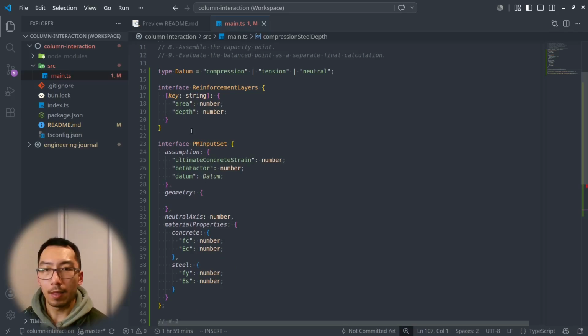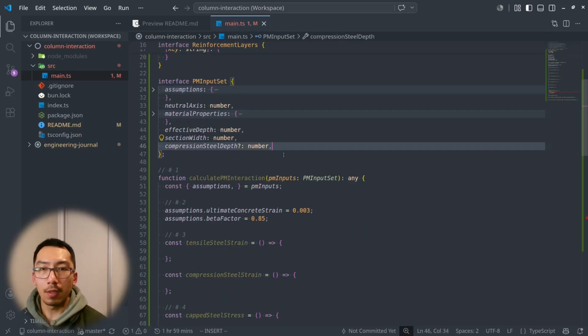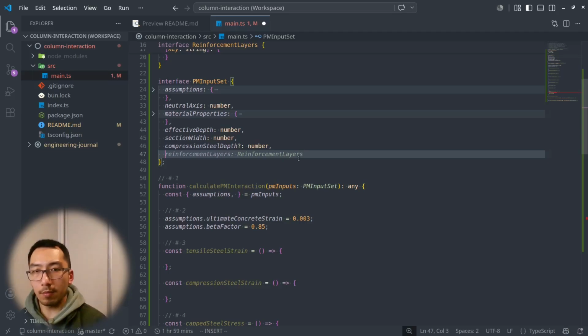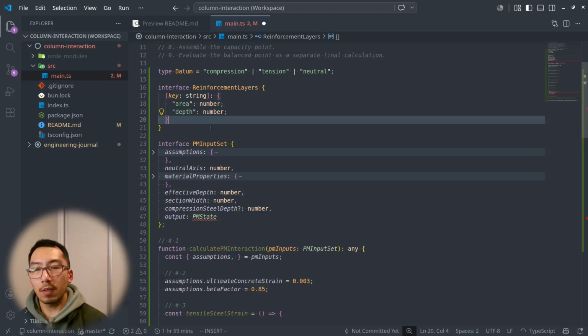Actually, we don't need the whole geometry, do we? Should we put a flag somewhere, like output PM state? Should we say that?